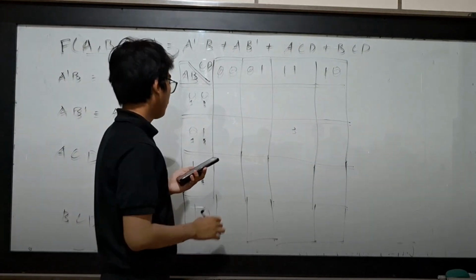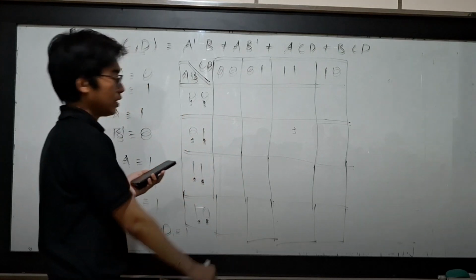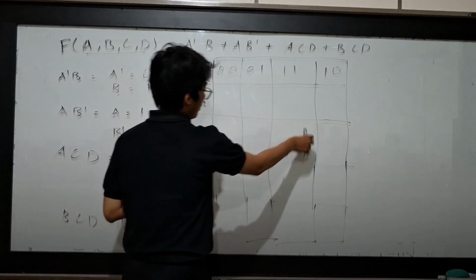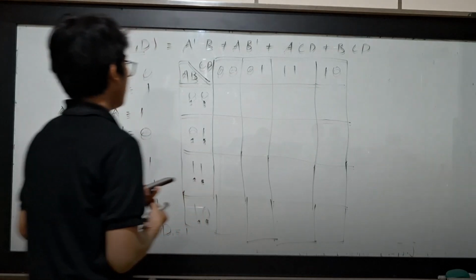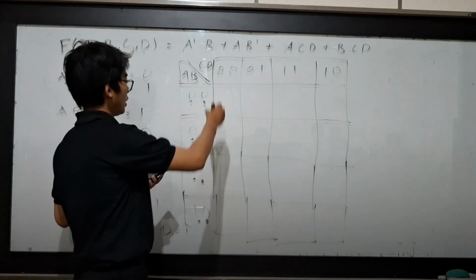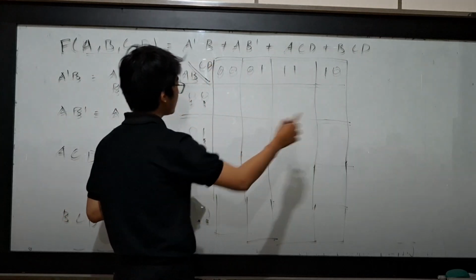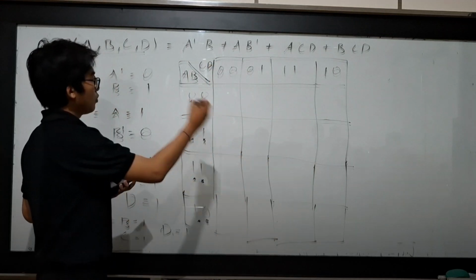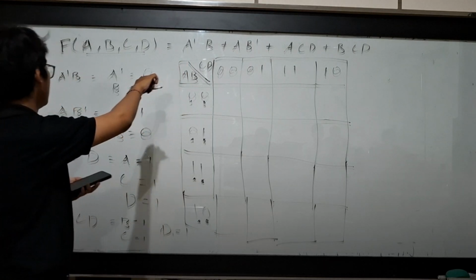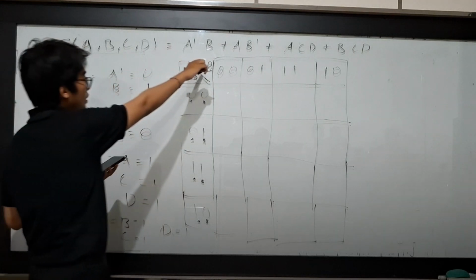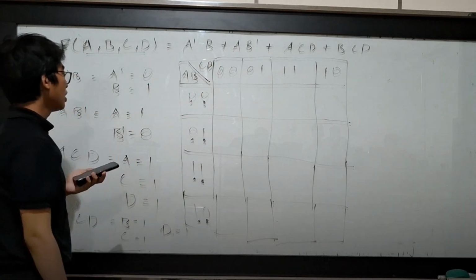To make the result of the K-map, I'm going to make the K-map into some divisions. Division number 1 is like a matrix, so there's a column and a line, and we're going to fill in expression number 1. Expression number 1 is A inverse and B. A inverse means 0, and B means 1.